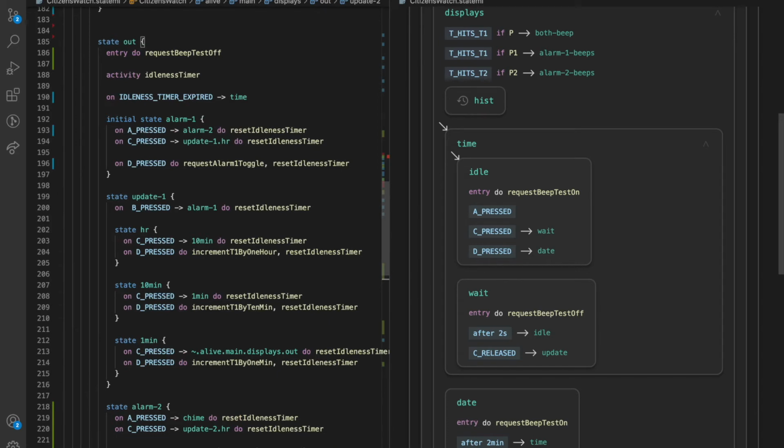So there's two ways you can do that. You can go find every place something happens and do the reset timer, or you can make something that is dedicated to listening to anything. Yep, and split that out. So what you could do, I suppose, is have this orthogonal region. I guess it would have to be top level, because otherwise you might be missing out on events.